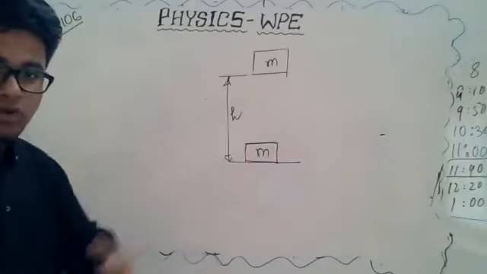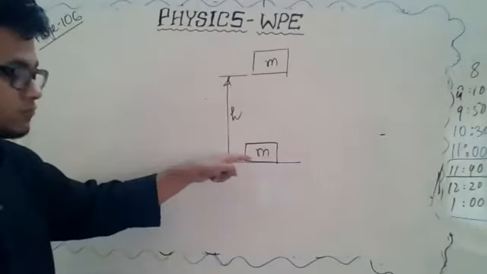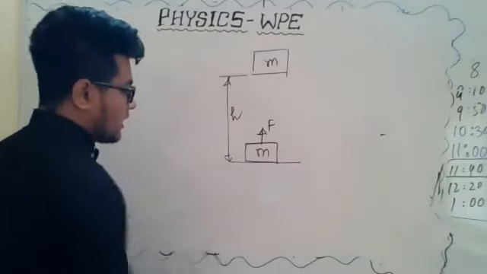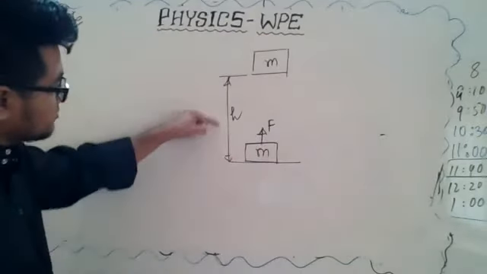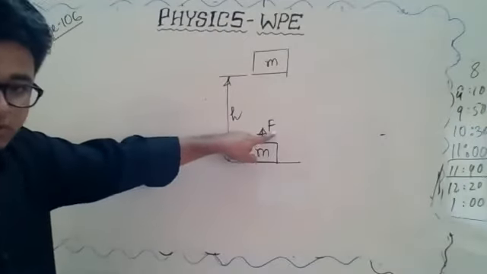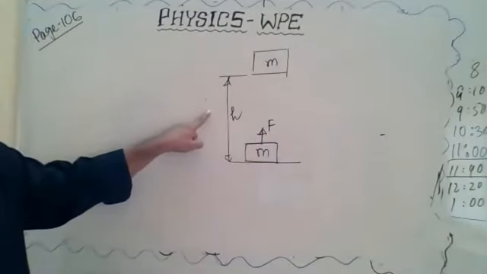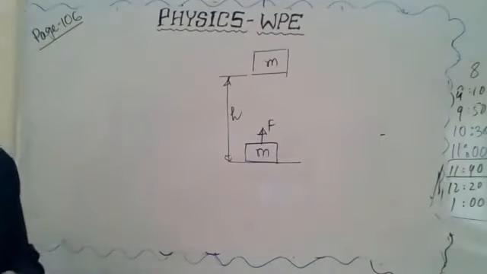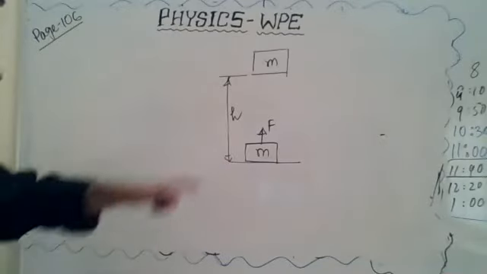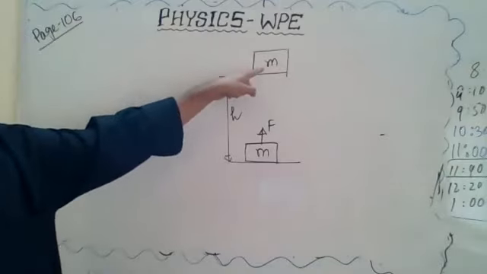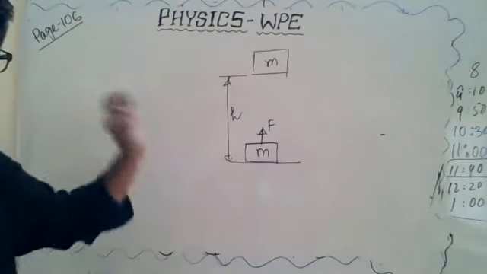Now, this object was on the ground and I lifted it up. Definitely I have done some work, right? Because I have applied some force on this one. Let us say the applied force is F, and due to that force, there has been some displacement. So whenever there is force and due to that force there is some displacement, you can say that we have done some work, right? And as I have done some work, definitely I have lost some energy, and that energy has been stored in this body as potential energy, because this body is not moving now, right? We already studied this one in the last class.